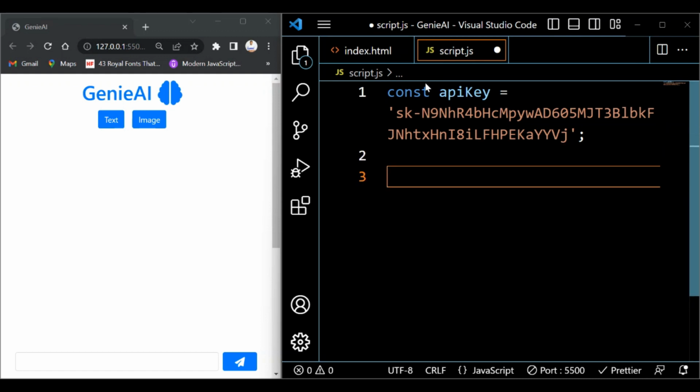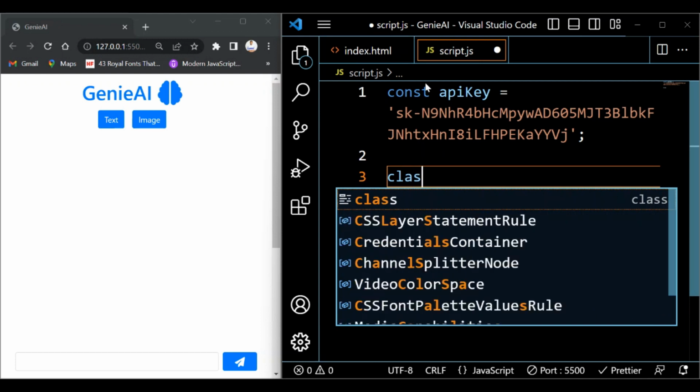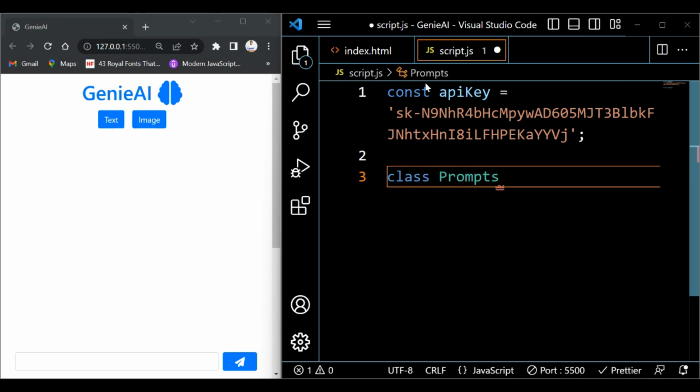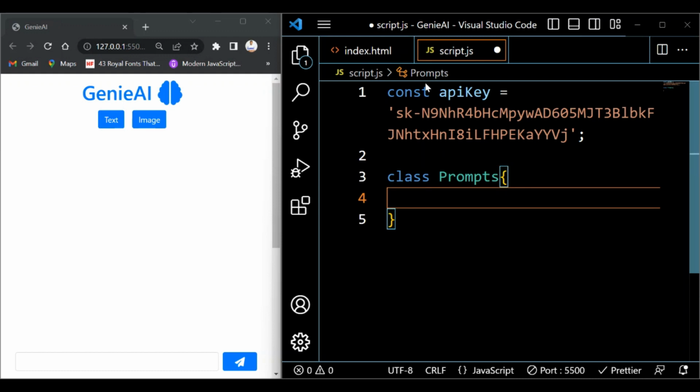So after bringing in my API key, what do I want to do? I'm going to have a class. This class is going to contain the functions to fetch text data and image data. I'm going to say class, and I'm going to call this Prompt. We're not going to have a constructor.